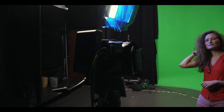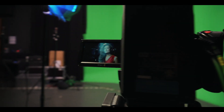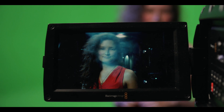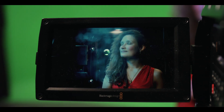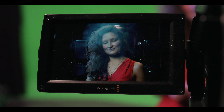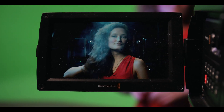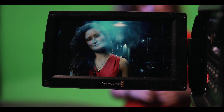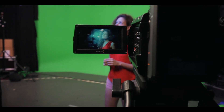Here we have my lovely girlfriend Anna in front of the camera. This is the camera I'm using — as mentioned, it's the Blackmagic URSA Mini. We have our lights, and now if we walk over to the monitor, you'll see that she's actually in front of the CG background being put in in real time. She's moving, so everything is happening in real time. We could change the lighting or whatever we need on set in front of the green screen to make it look more realistic. The only thing not happening right now is the tracking dots on the camera.